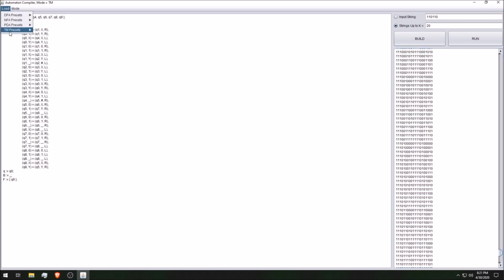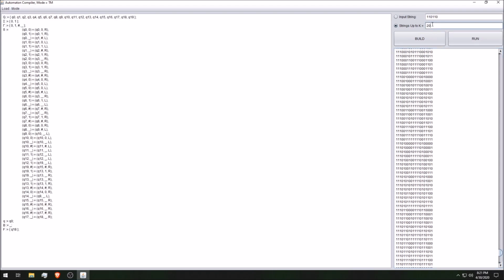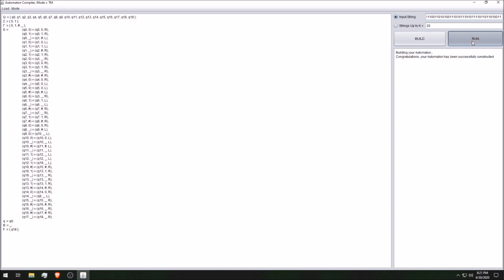And here's another one that was on the midterm. What should we test? This is twice as many ones as zeros, so let's do 1 1 0. And then we can run this.